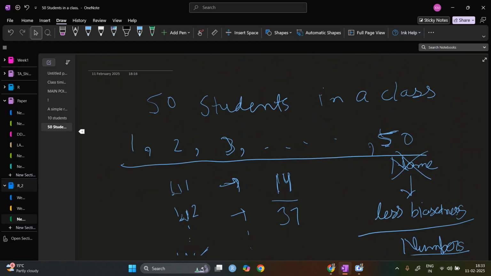So I'm going to choose 5 students in one class, with some switching time in between, like 2 minutes, or some question-answer type things. So now we are selecting 5 out of 50.